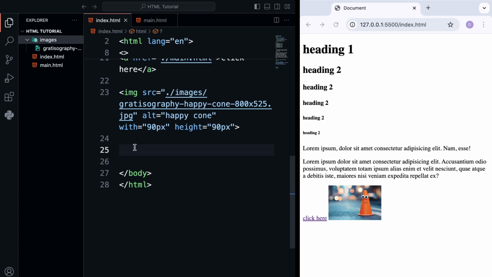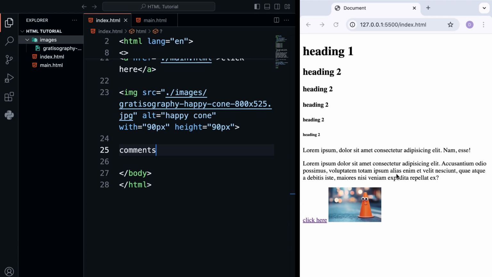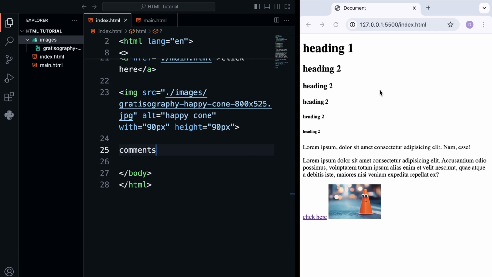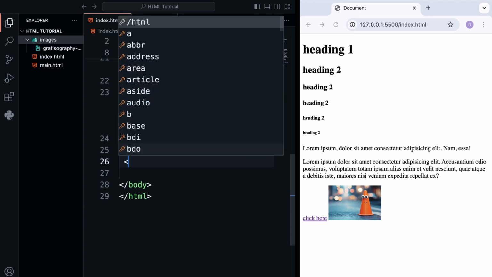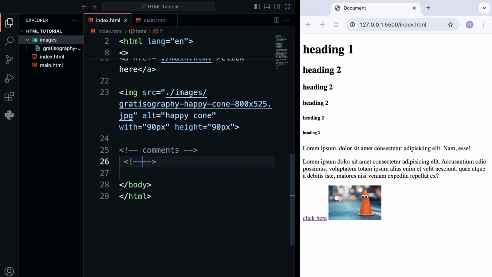But before we get into lists, I want to take a few seconds to show you how to write comments in your HTML. If we write a comment and save, you realize that this comment will be rendered somewhere in our HTML page, in our body. In order for it to not appear on your page, you have to comment it out in this format. The format is, you first have the angle bracket with the exclamation mark and then dash dash, then it automatically completes with the closing angle bracket.